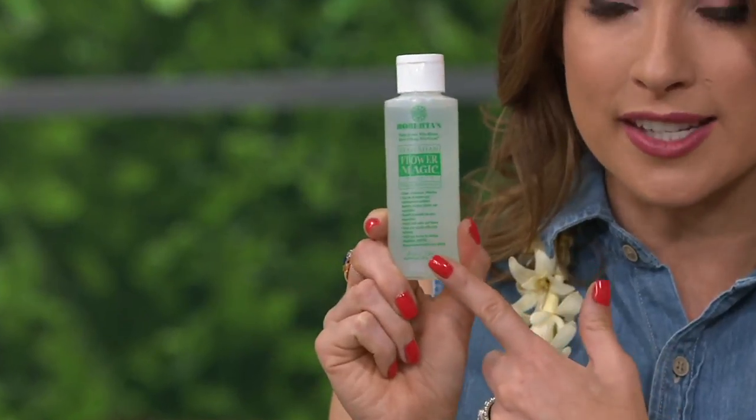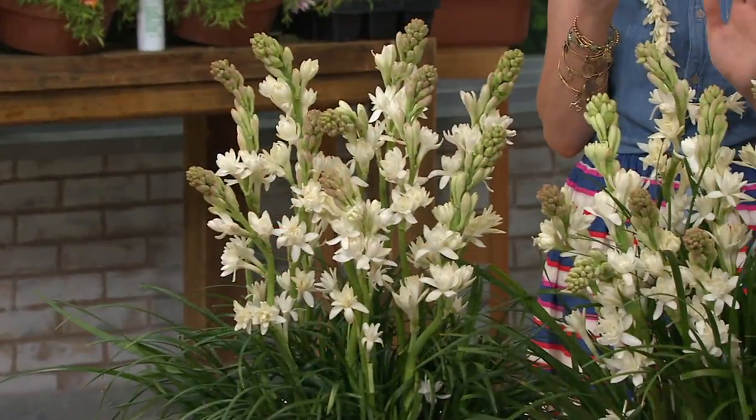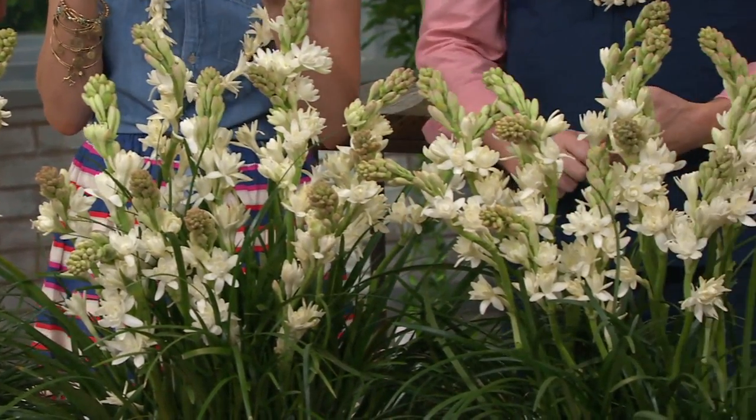If you went to Roberta's, just this set alone — the eight pieces plus the four-ounce fertilizers, which are not available at retail in this size — it would cost you more than $40. We have it for three more hours at less than $28, and your shipping and handling is free. It'll ship out to your zone when it's ready.